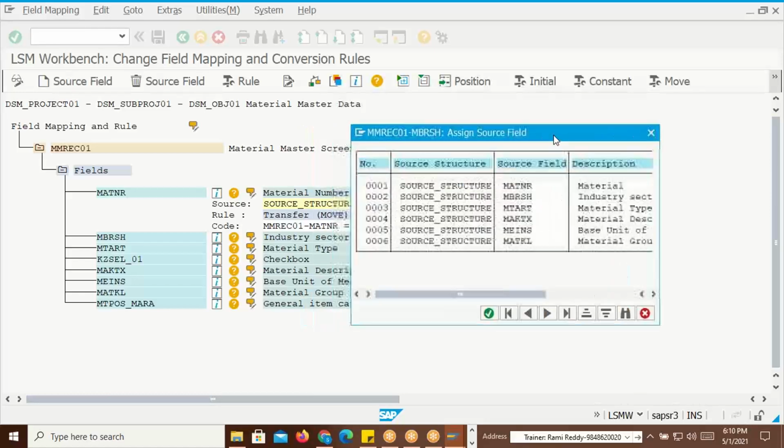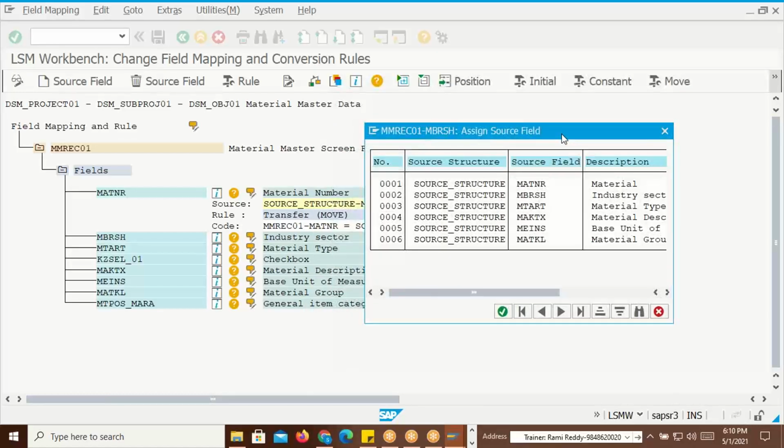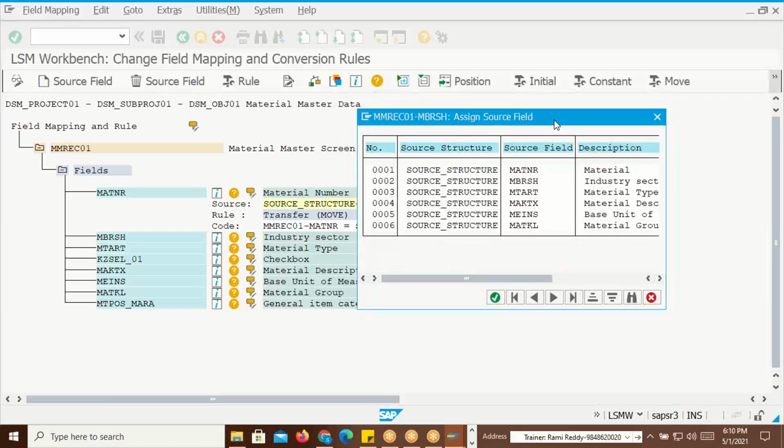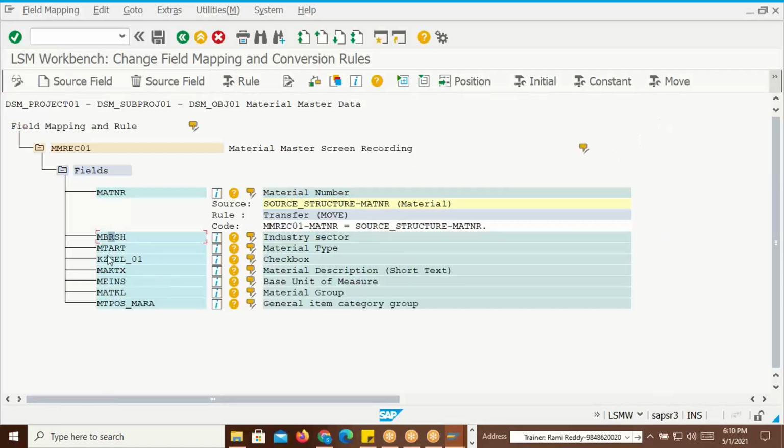Yeah, that is what I wanted to ask. For each field, do we need to select, or is there any bulk selection option? Bulk selection is there. Let me look into it. Let me cancel this. If you go here, there is some option somewhere, like delete source field, now assign source field.